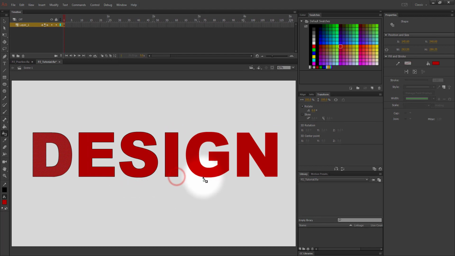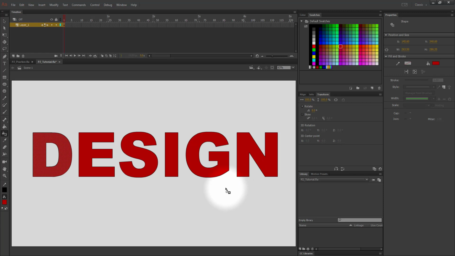So I'm just clicking on the edge of the letter, and with the paint bucket and this ink bottle tool, where it's clicking is where that arrow is. It's a little confusing because you might think it's where the paint is dipping out of the bucket, but it's actually this arrow here. So I'm taking the arrow and clicking on the edge.